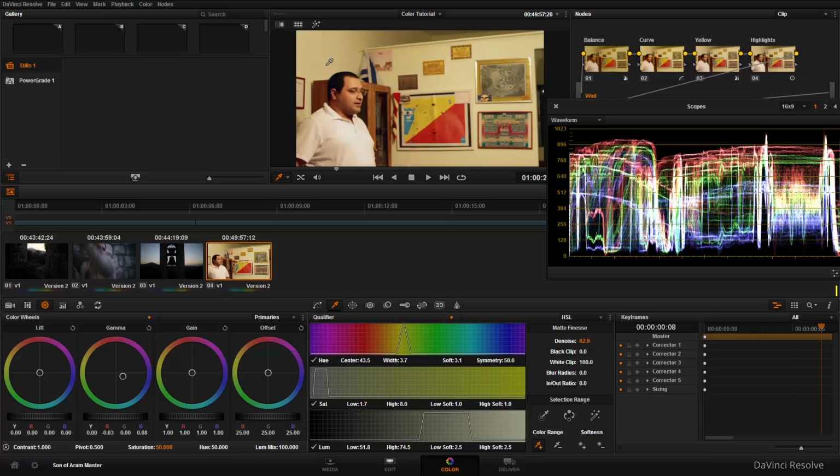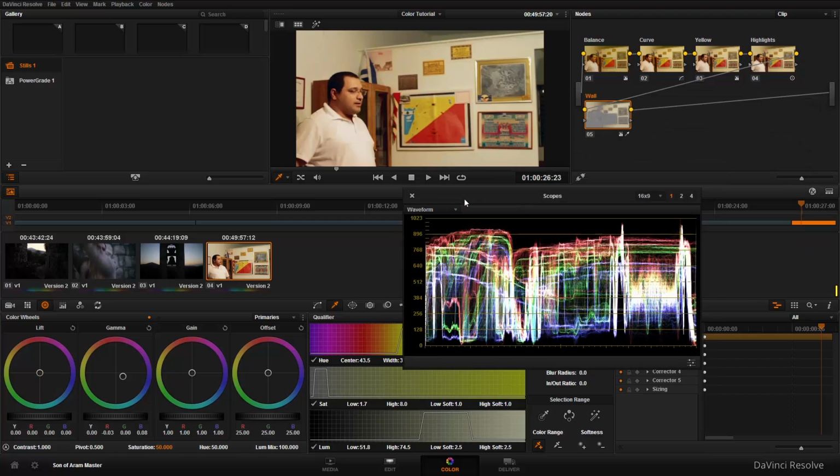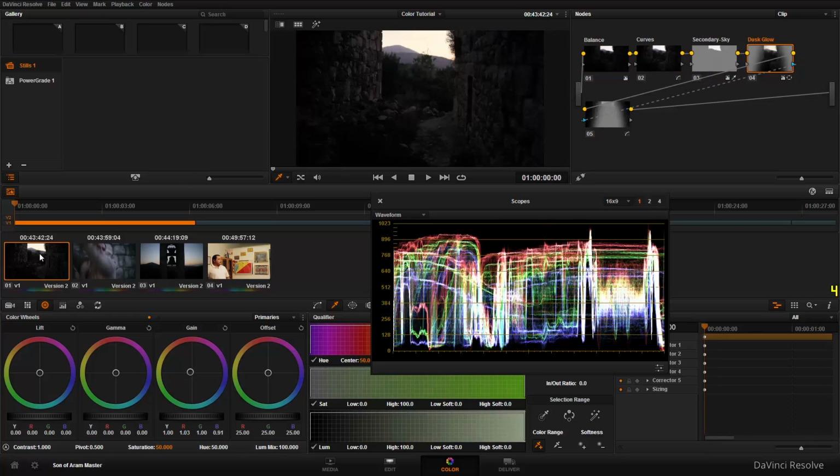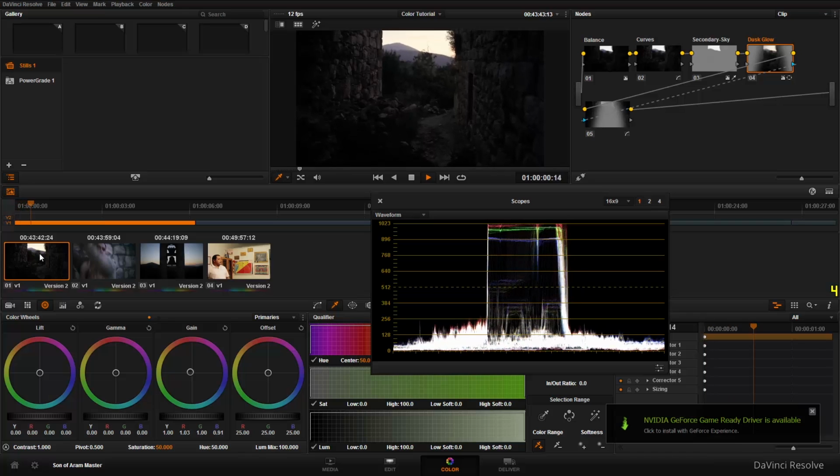So before and after, I'm happy with that. We don't really want a white wall. Off-white is okay. We don't want to do anything too unnatural. So again, no big changes, just before and after. We've got this much cleaner shot now, and we have, again, a little bit more contrast between the face and the wall. So I'm just going to run through these shots in order and play them.